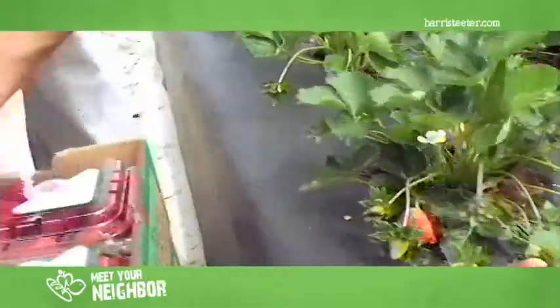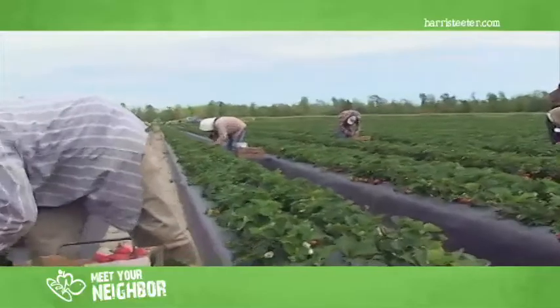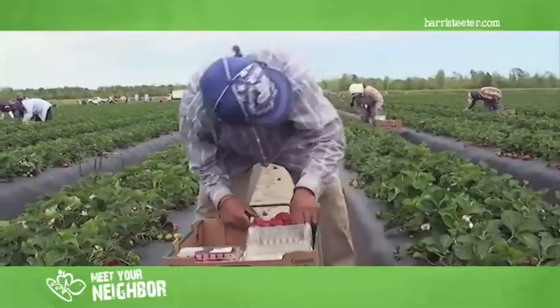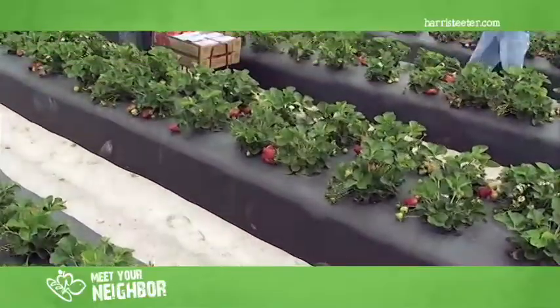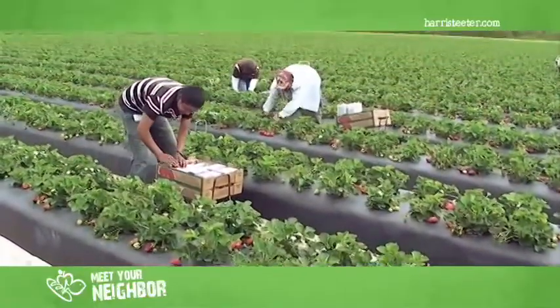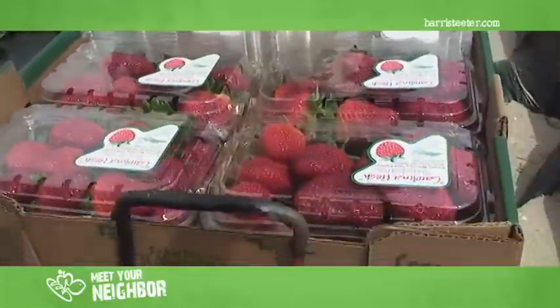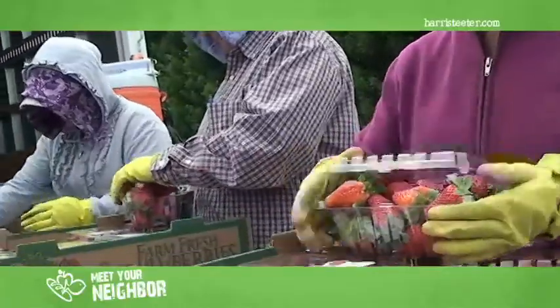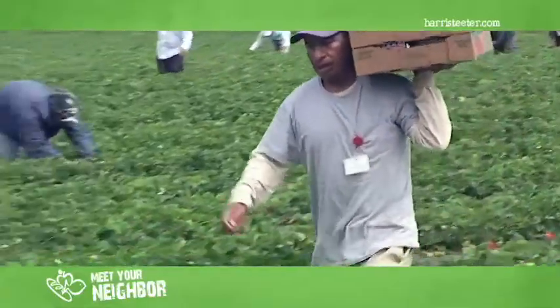Our traditional spring fields like these we use about 16 to 17,000 plants per acre. They're a little more than a foot apart down the row with two rows on each bed. Our traditional desired production achievement on an acre of strawberries is about 20,000 pounds per acre, which is close to about 2,000 trays of these 8x1 pound consumer packs.